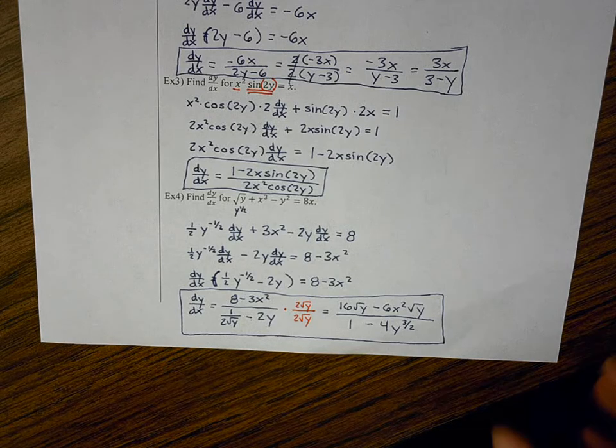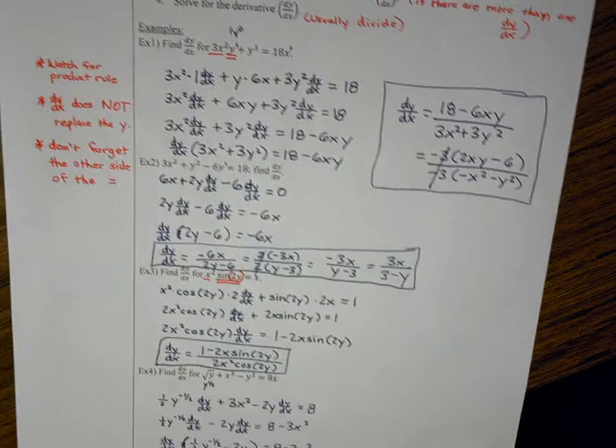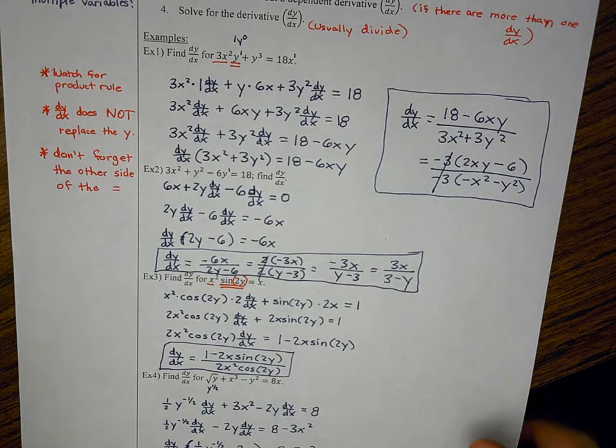Okay. Part 2 then of your 2.5 notes. So this was implicit differentiation. Again, write down any questions you might have now. You're going to forget them by the time you get into class, or at least there's a good chance you will. And so I would write them down now while you're thinking about them.